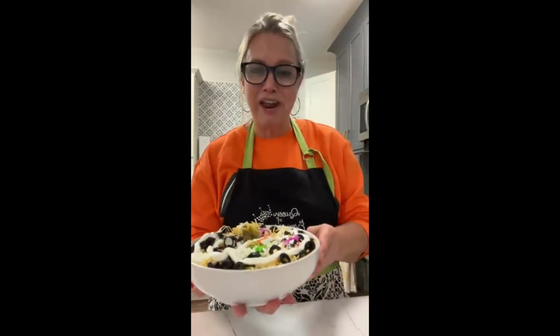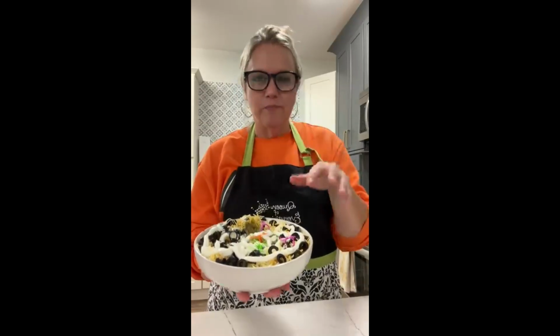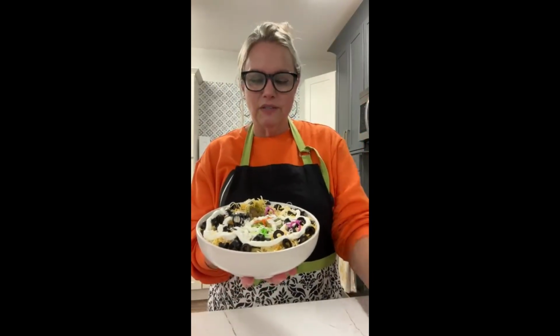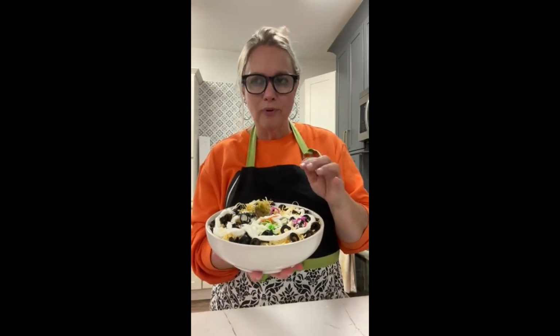So it doesn't look that pretty. But now that I know that I can make my own 7-layer dip, doesn't have to be spooky, I don't have to wait on somebody else, we will be making this a lot. This is really good with peppers.